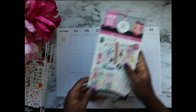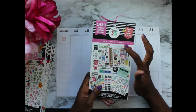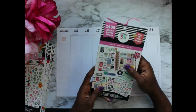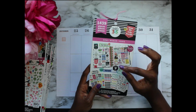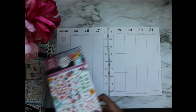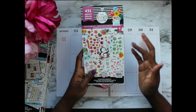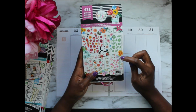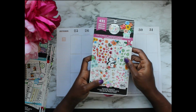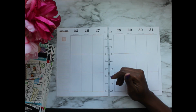These are the books I'm going to be using. I'm going to get out of this mom book. It's an oldie but goodie. But I have a birthday this week, so I'm just going to go in here because it has some black birthday stickers that I need. I probably could have got them from somewhere else, but that's the first book I thought of that had birthday stickers in it. Also, I'm going to be using Fun Florals for my florals this week.